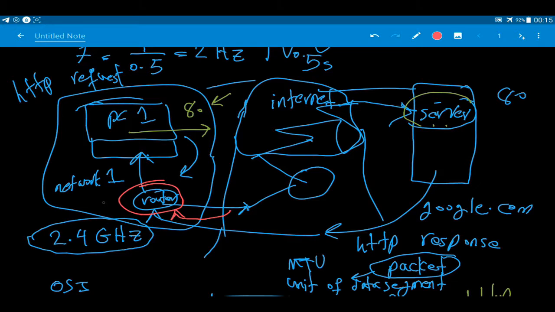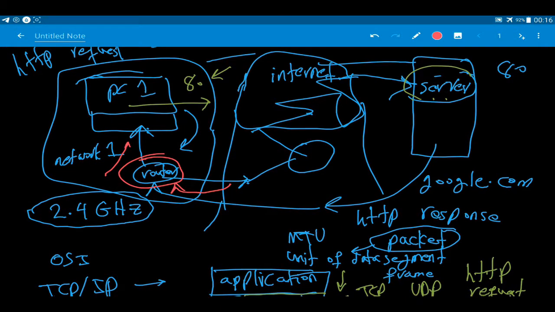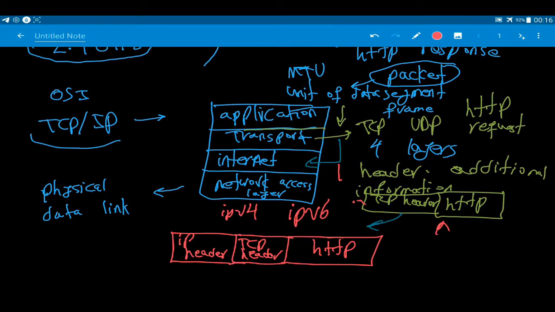And for the inside network communications, the router or DHCP server will assign to different devices in the network an IP address that is called a private IP address. So in this header, the IP address of PC1 would be added, and then when it gets to the router, it will change the private IP address to the public IP address. This is called NAT, or network address translation. So in here, mostly we have the source and destination IP address. As I said, we will talk about all the details in the different layers later on.